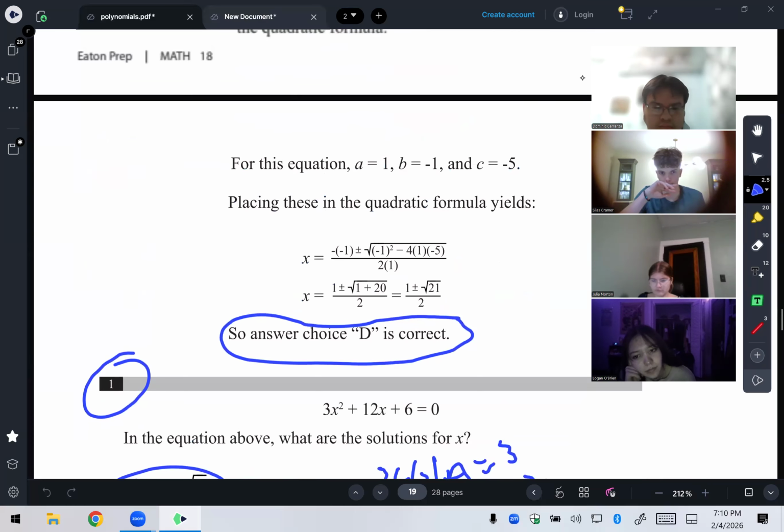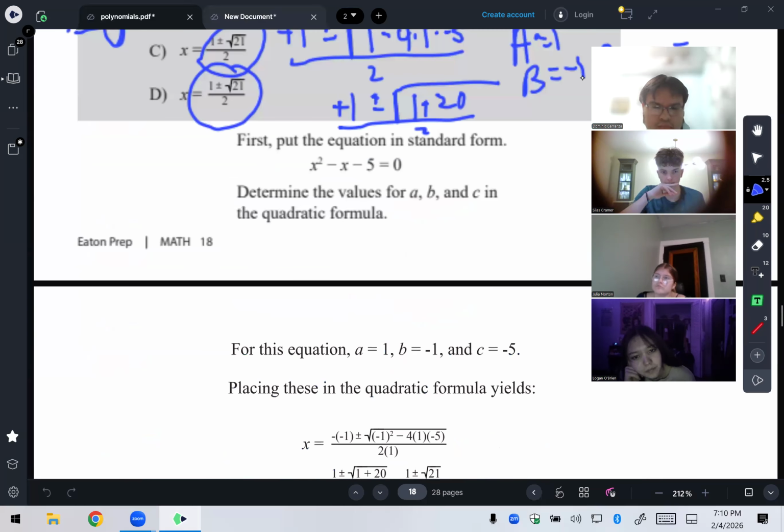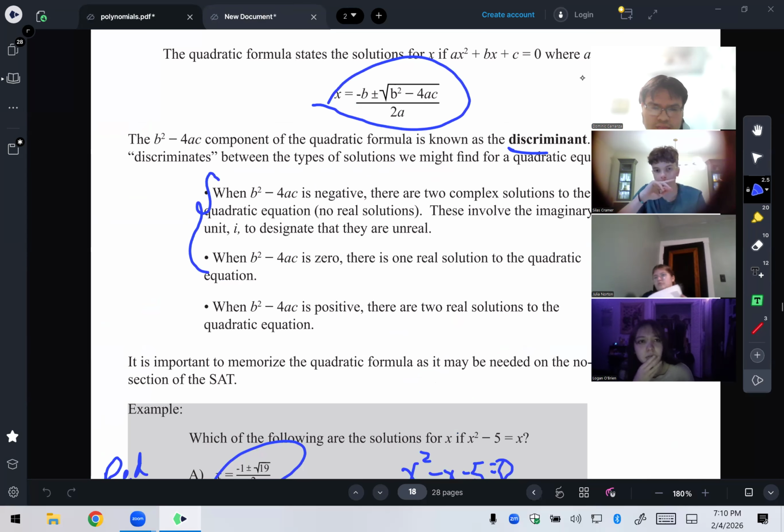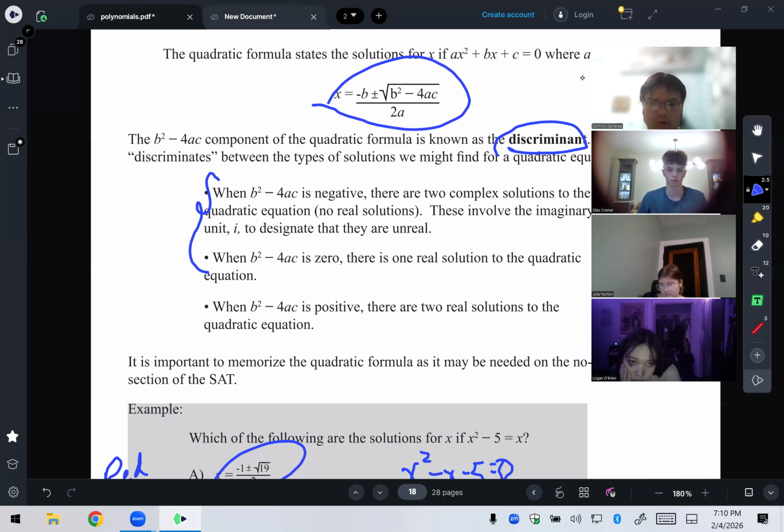So we're going back up a little bit to this part on page 18, called the discriminant. You will get one of these problems. It's just part of the quadratic equation, but they often ask us questions about it. It tells you how many and what type of solution you will get to the quadratic. So let's look at this. There are three things that could happen, right?